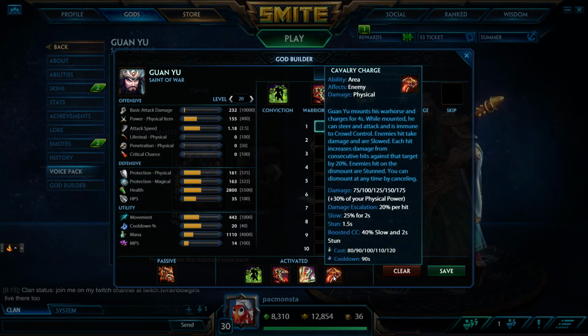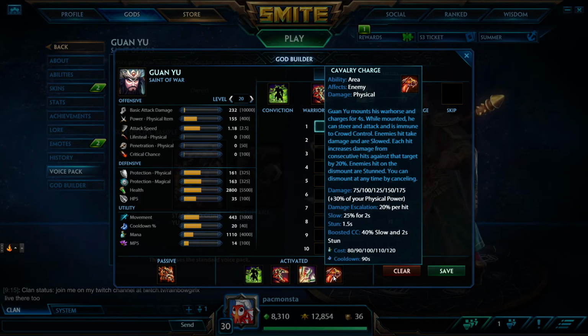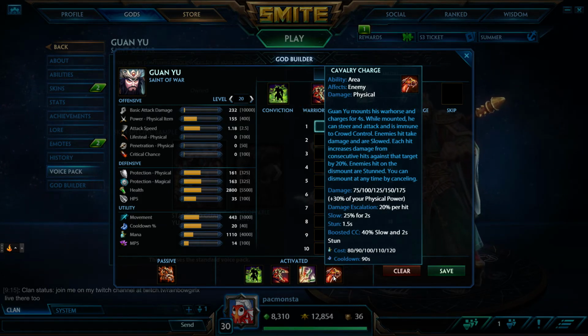His ult's kind of cool. There's a few things to note about this guy, and like I said, he's a very complicated character. So guys, if you do need to go back and listen to something twice, I really wouldn't blame you, because he's very, very complicated. Guan Yu basically jumps on a war horse, and charges for 4 seconds. While he is mounted, he can steer and attack. The issue with this is you're going so fast that when you're steering, you're not really doing too much. It's very hard to turn this thing, and we'll demonstrate that in a second.